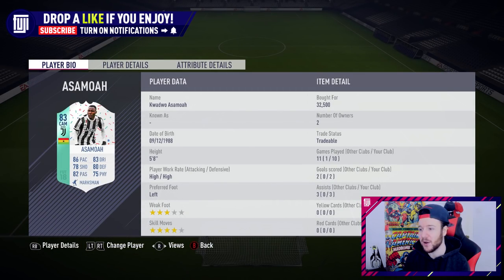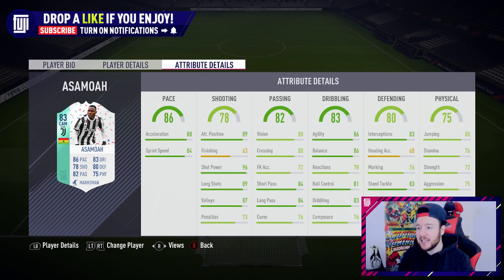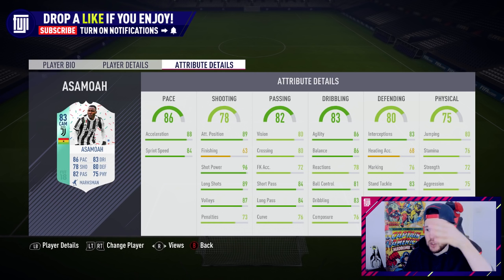And then the last FUT birthday card was Asamoah, 32,000 coins. That's more like it. Very, very cheap, high work rates, and at least this guy can actually defend. Interception, stand tackle, slide tackle, agility, balance. He's offering a lot more than Sissoko, and he's cheaper, but then again, he's not in the Premier League. So that looks like a really good card, but I don't know why they did that to him. Shooting stats are all incredible, apart from his finishing.